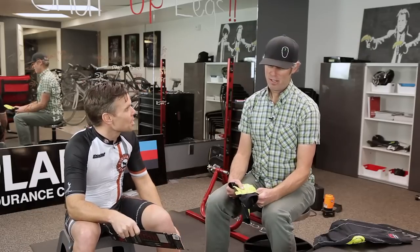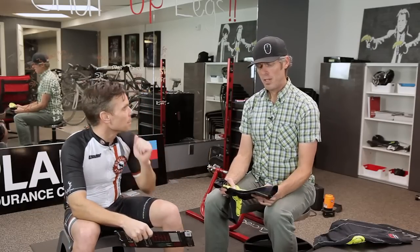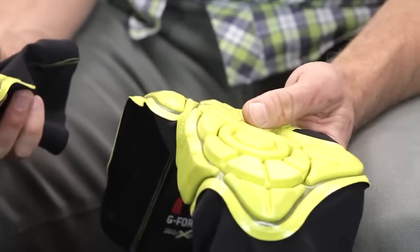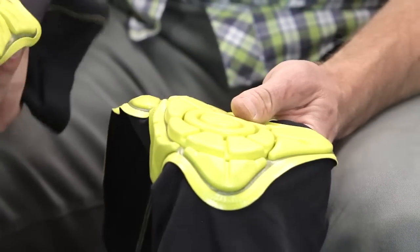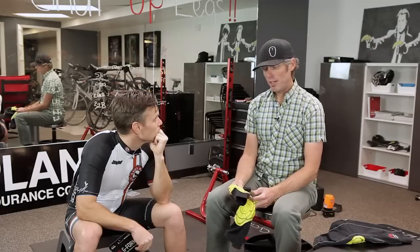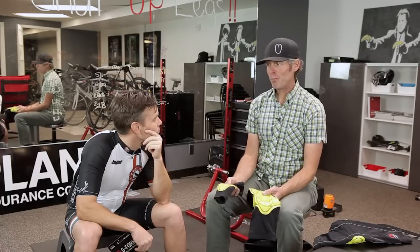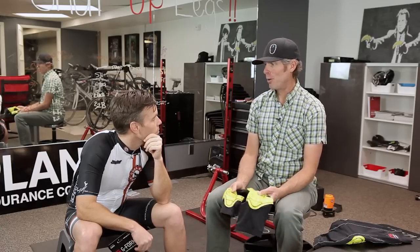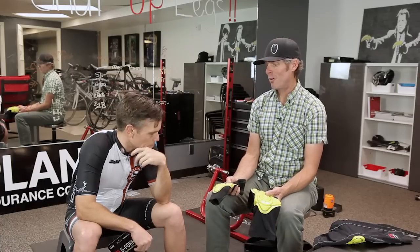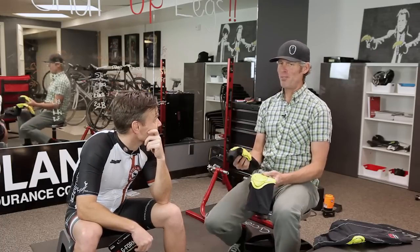Talk about protection and when you should use it on the bike. These are great options for people who are new to mountain biking and a little bit nervous about going down, or even advanced riders trying to push the limits. The last thing you want to do is stack it up and put yourself out of being able to train or race, which I have become familiar with the past couple of years.